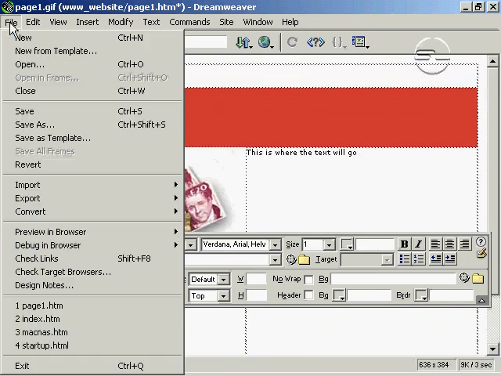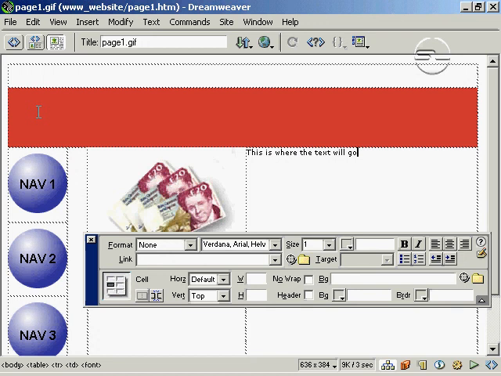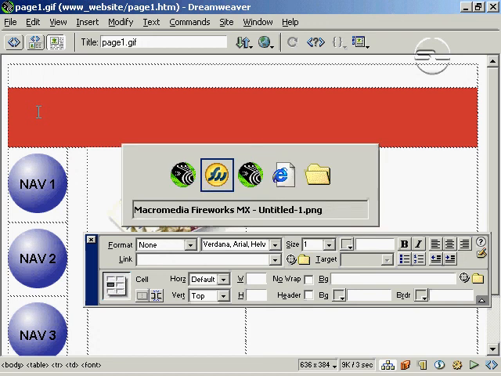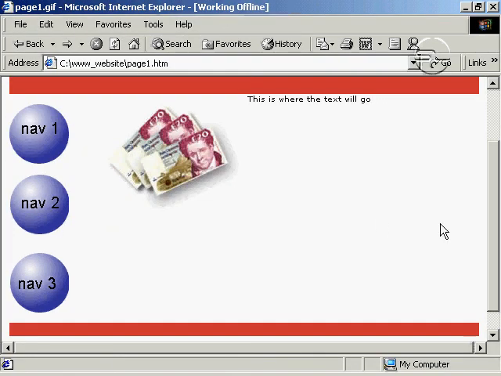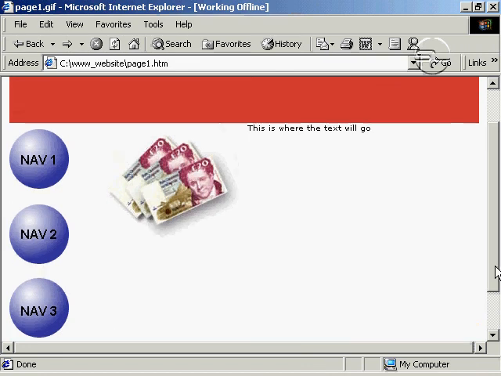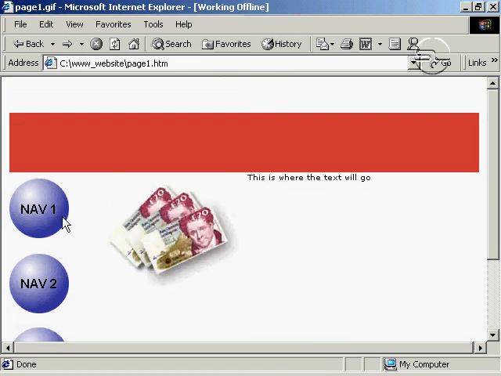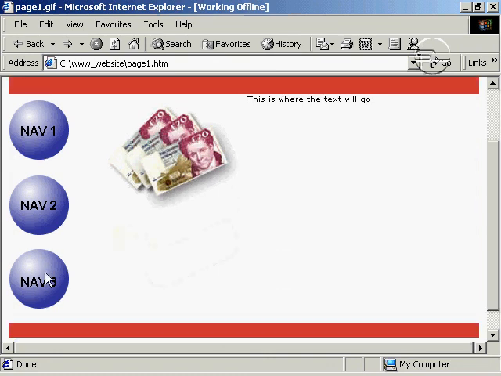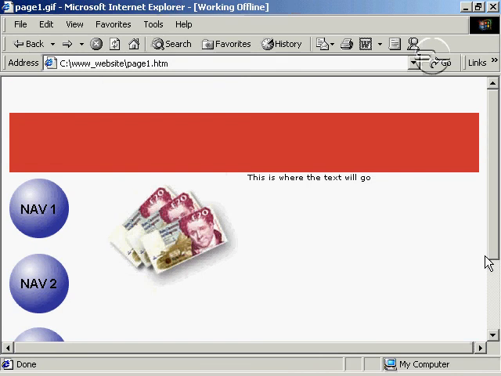So if I click File and go Save, and now go back to my browser, this is how it looked when we click refresh, and this is how it is now. It's actually even neater looking. We've got the full circles properly, and we only have now one image being loaded into the page, whereas here we're using the same image to load into the page multiple times.